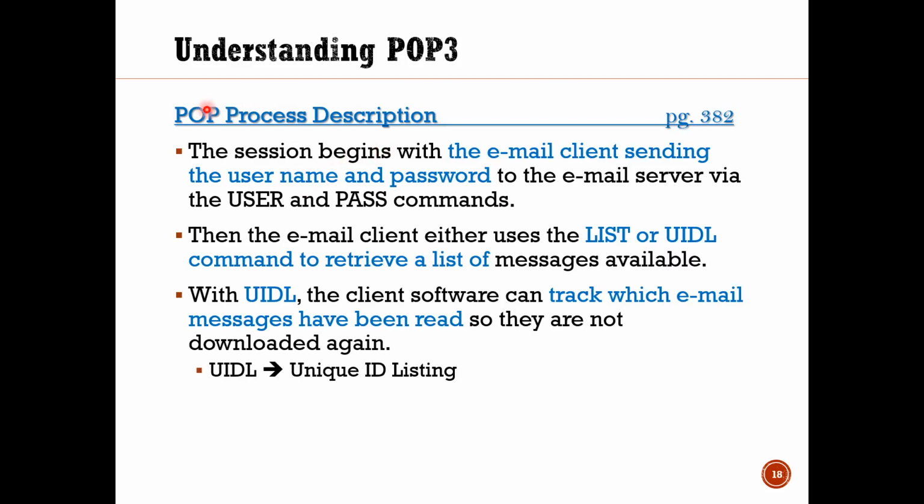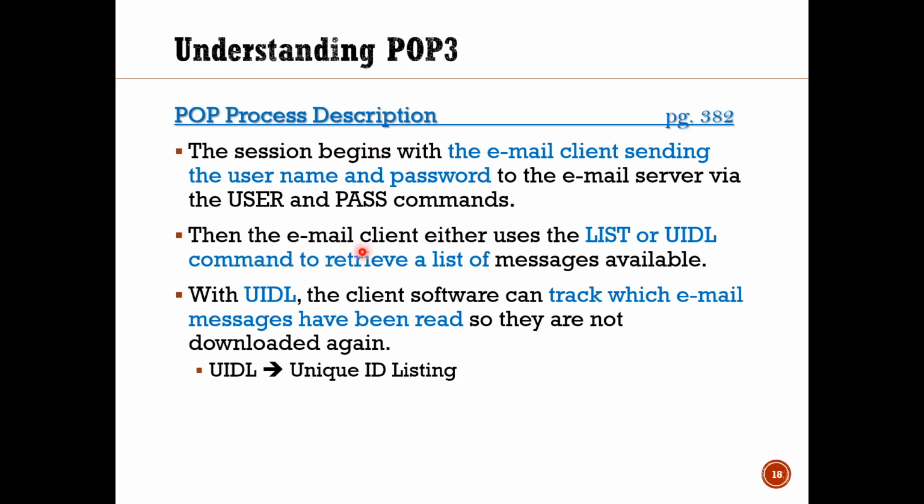All right, so this is the process as we said. The session begins with the email client sending the username and password to the email server via those two commands here. You need to notice one thing: the method by which these two kinds of data are sent is plain text. They are not encrypted, and this is one of the critical limitations of POP3, that it's not recommended whenever we talk about highly secure email systems.